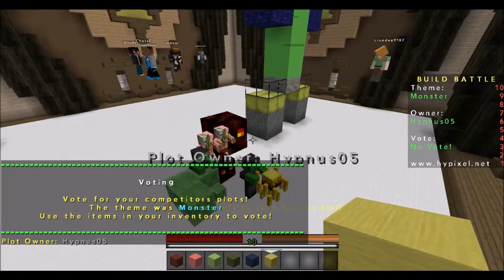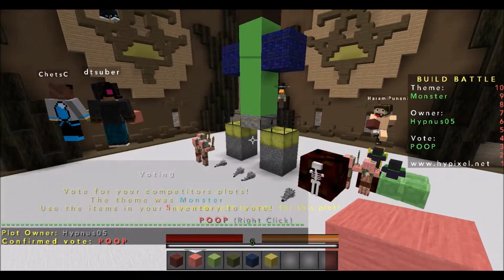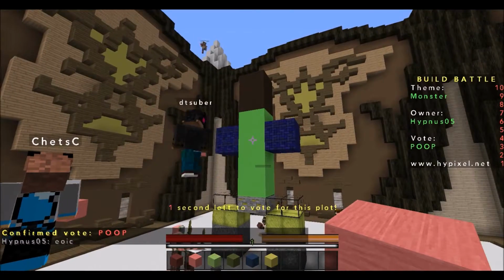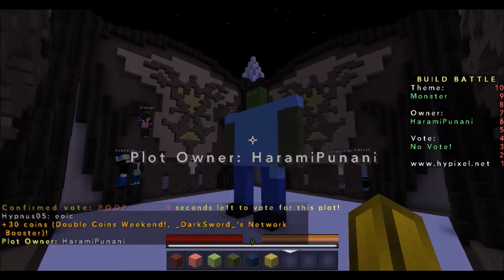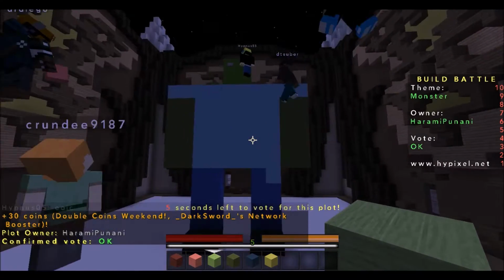What the heck? Poop. This is poop. I'm gonna say poop. I don't know what this is. Yeah. That's interesting. Oh, that's okay. Oh, this is a giant zombie. He tried to make, I'd say this zombie is okay, yeah. It's not that bad.